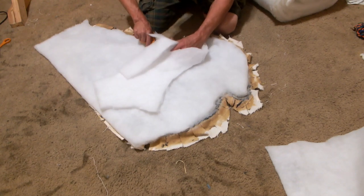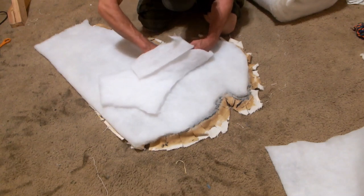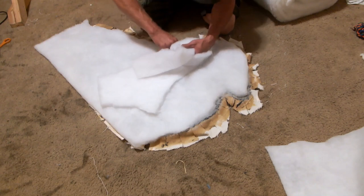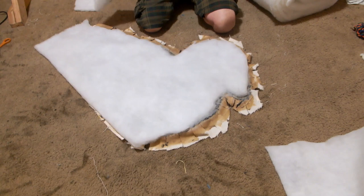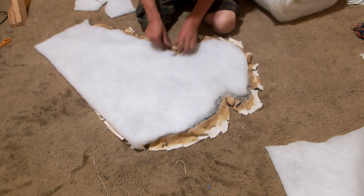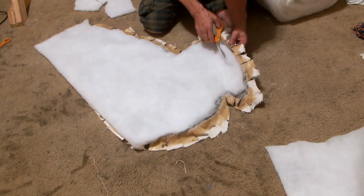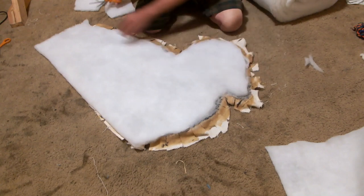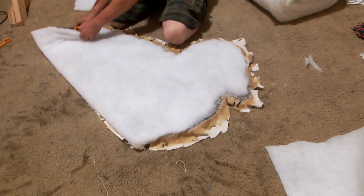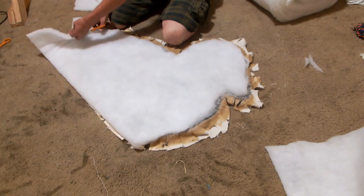This particular rug I'm making for a Christmas present for one of my friends, who's absolutely an avid outdoors person. He is everything outdoors and then some. So I think he's gonna like it. Stuck a little bit extra in there because I cut a little closer than I wanted. But this doesn't have to be exact at all, anything close is gonna work because you're gonna form the edge here shortly.